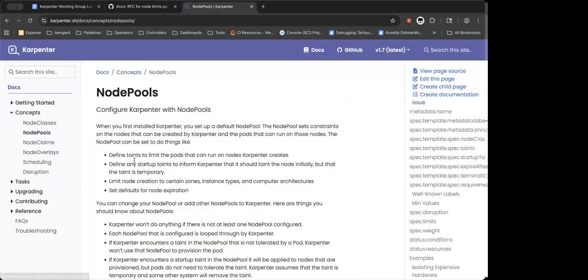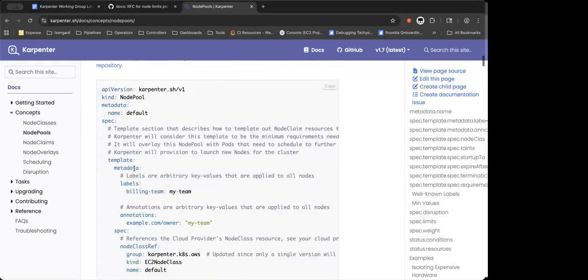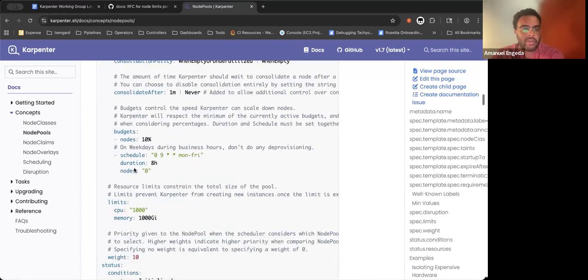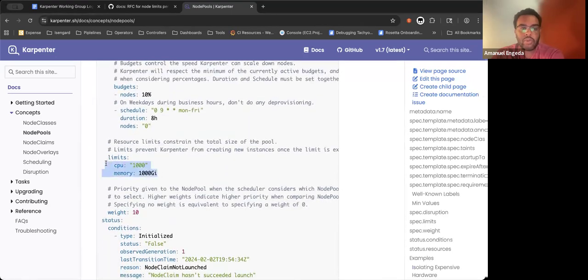Right, and this is the part where my understanding may be incorrect, but once you add in the limits, it will block any provisioning above that, whether it's for disruption or consolidation or drift.